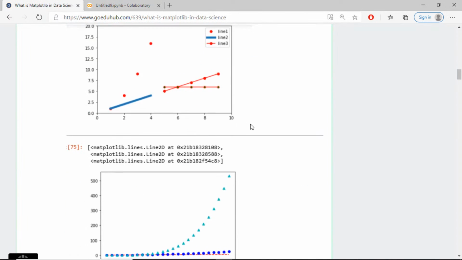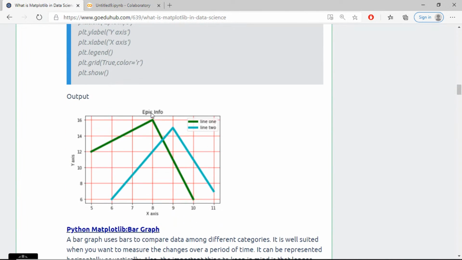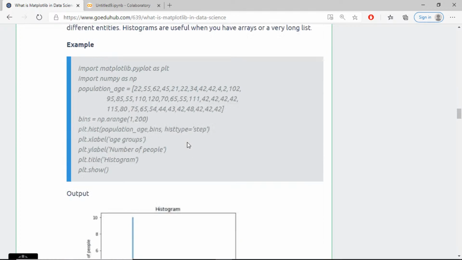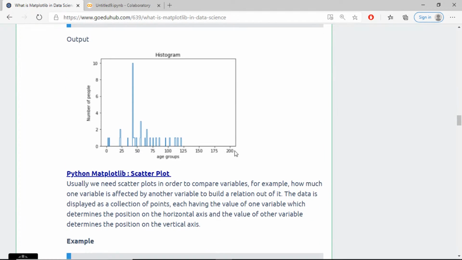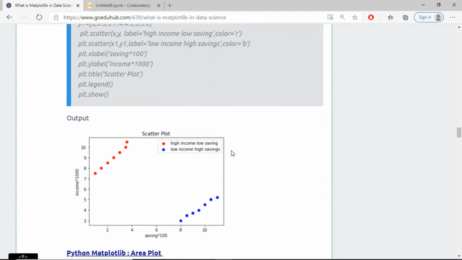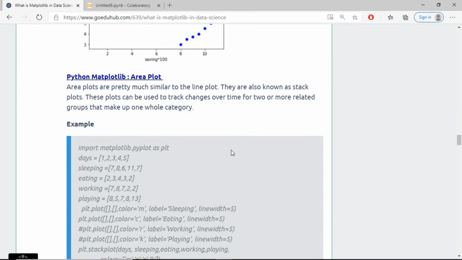Now come to the next plots. Bar graphs we know, histogram we already know, scatter plot also we know. Now come to the area plot. So what is the area plot? Area plots are similar to the line plot. Whatever we are plotting in the line, it generally makes a stack.